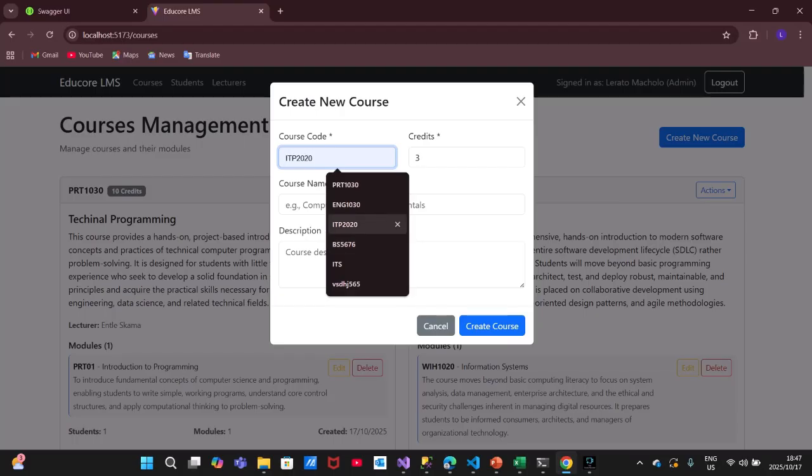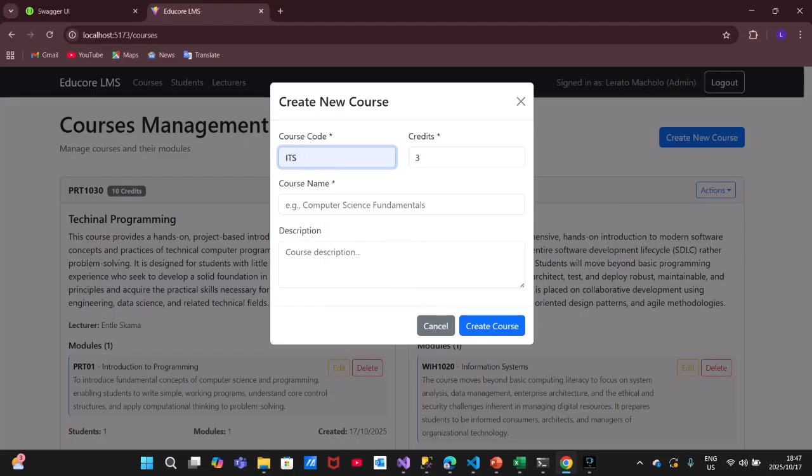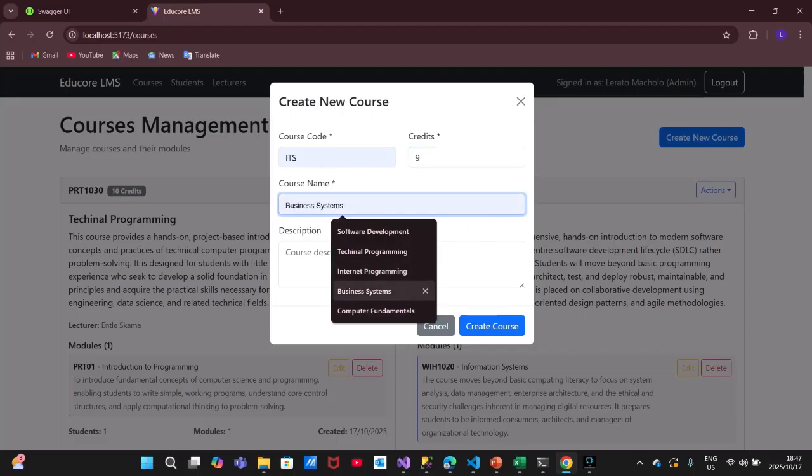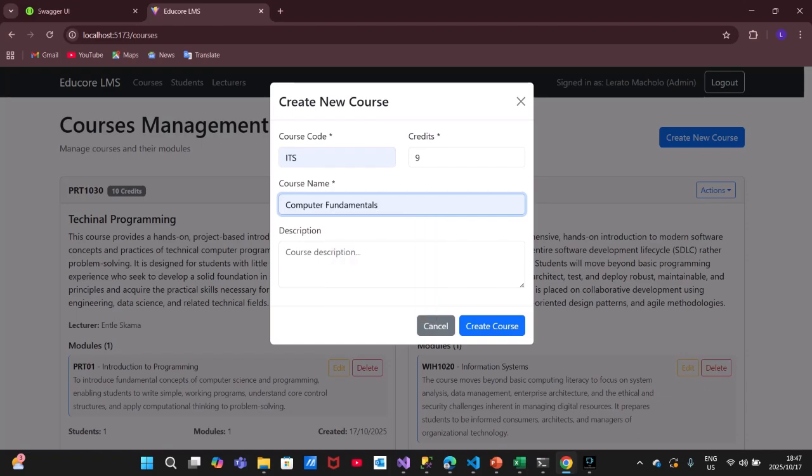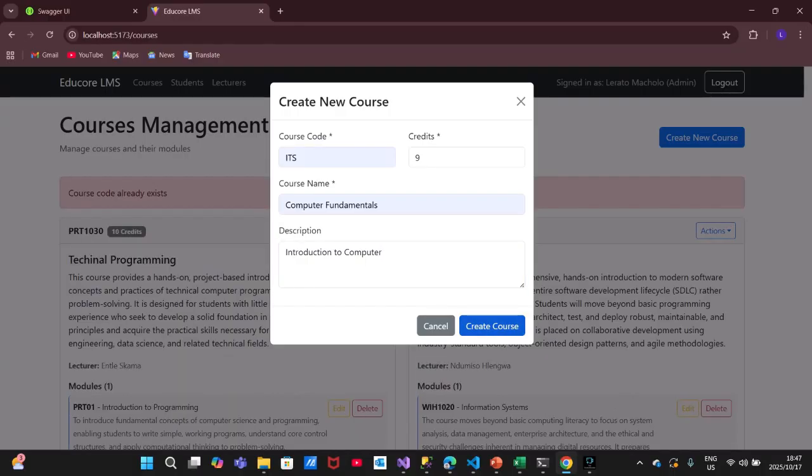We'll just say ITP, ITS, let's say 9 credits, course name, computer fundamentals, and an introduction to computers. And then we create the course. Oh, sorry, it just shows you that you can't have duplicate data on the system.